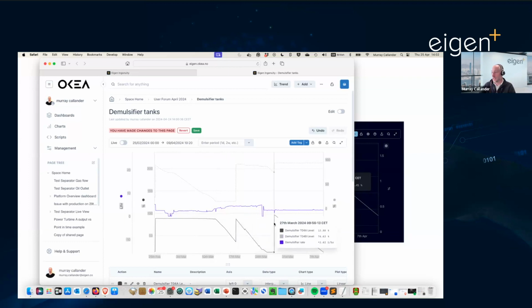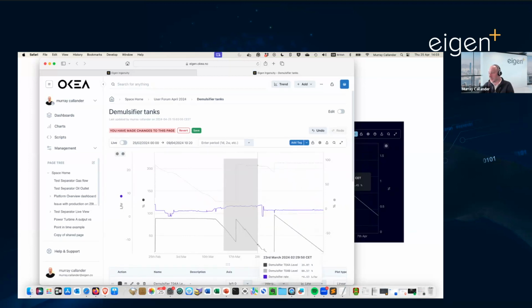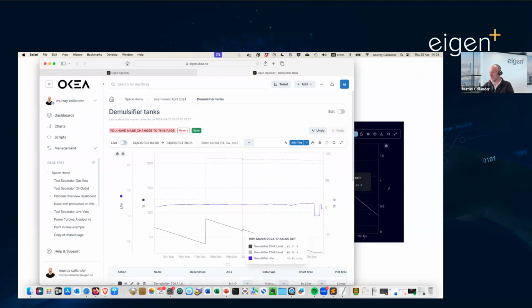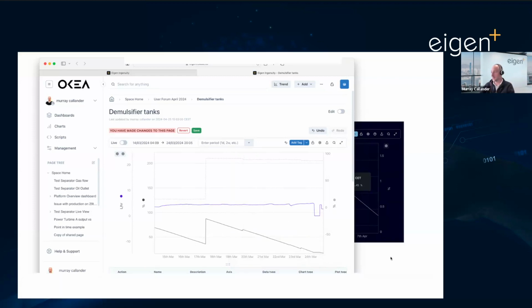But importantly, we are ignoring the tank fills. So we've been able to determine the difference in the state. We're ignoring the tank fills, and we're also ignoring the tank transfer events. If we zoom in on this area here, you can see we've got a transfer event, but the flow is staying nice and stable. Now, in the old method, that would have caused a flow spike, but we're able to iron these out.